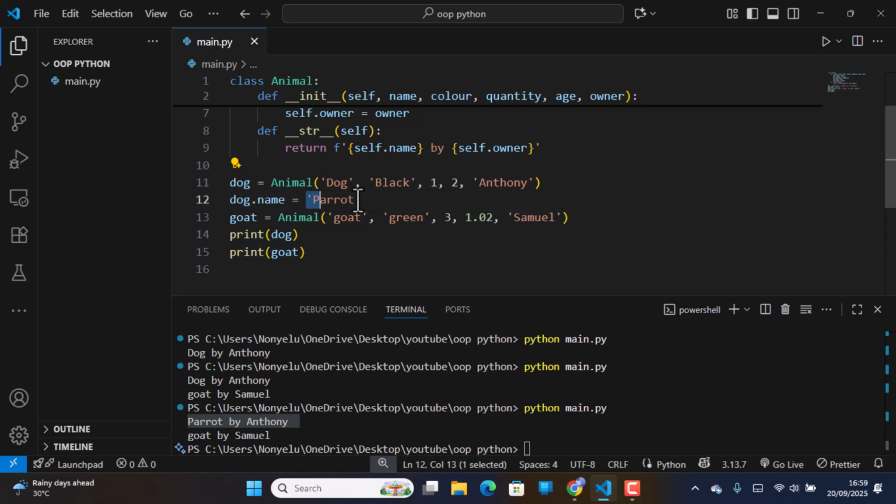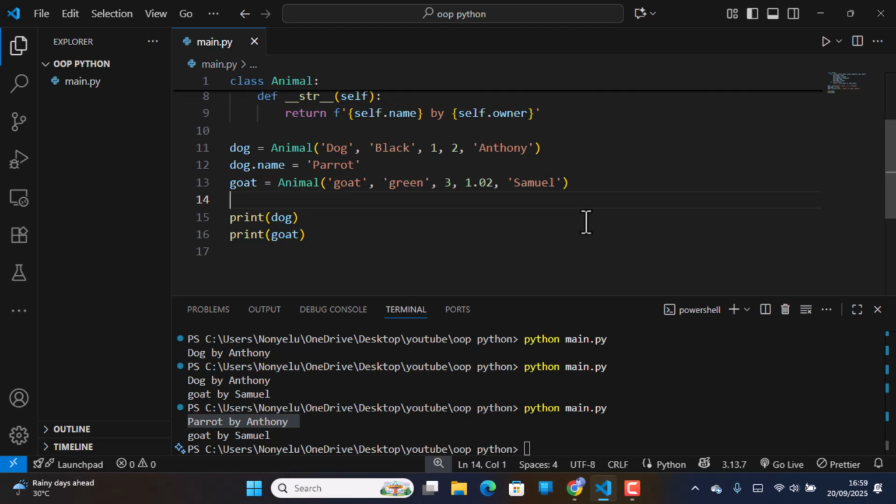So all the methods that worked on the functions and on the list, set, tuple, string methods, all those methods can still work here. For example, we can still delete this particular object goat by just using del and then goat.